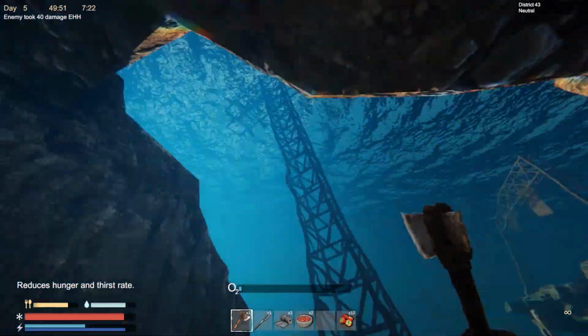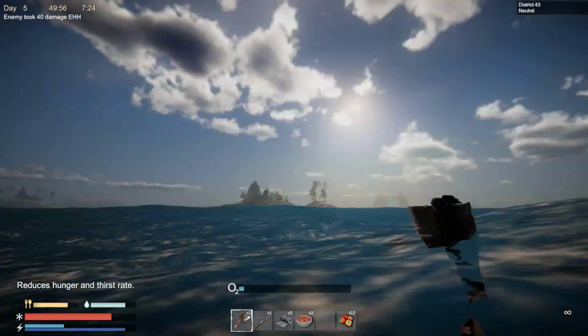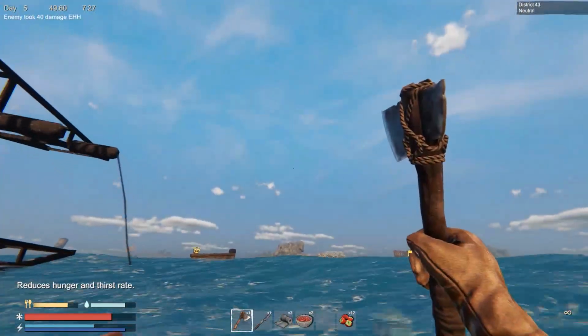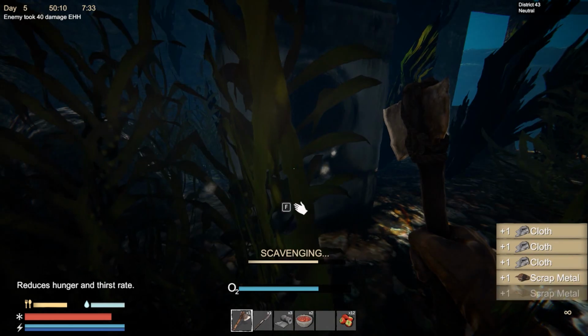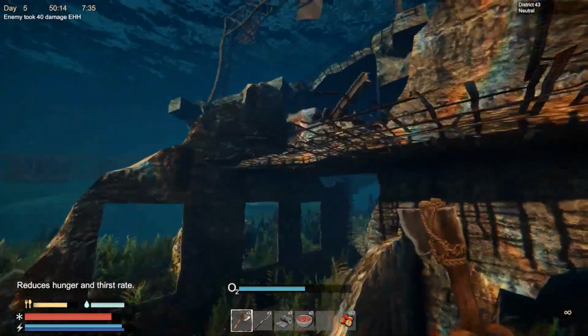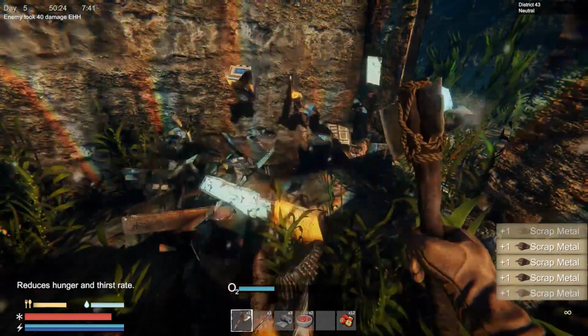Well, I'm going to take a hit this time, that's for sure. Ooh, that's a bad one. Jesus, what the hell? Right, stay out of that building, mate. It's a death trap. Here's another washing machine. Perfect. I've got a shitload of cloth now. And a little mini skirt. Lucky me. Mind you, I do have nice legs. So that'll show them off.